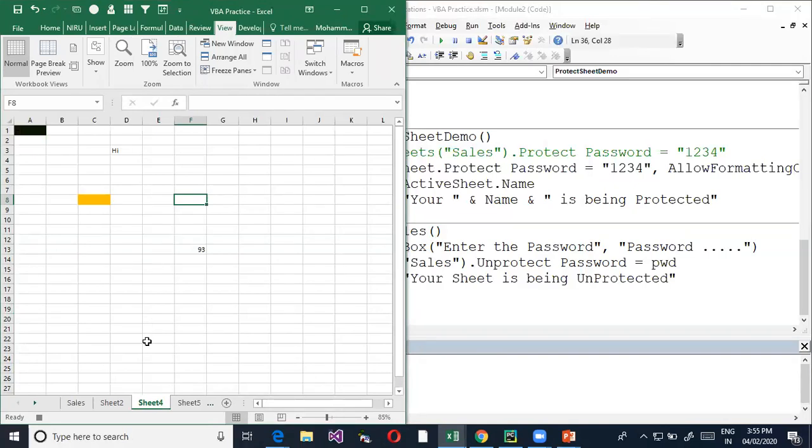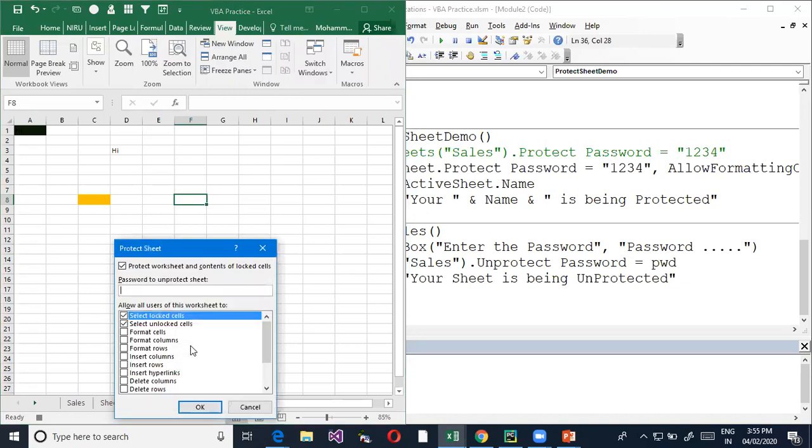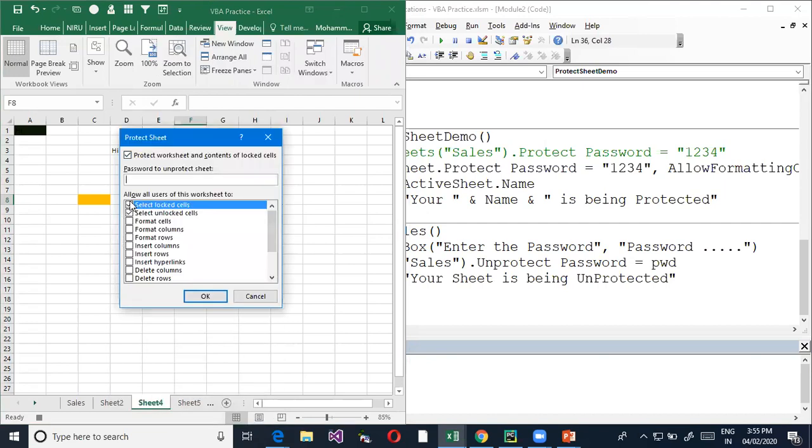Now, I asked this question earlier also: can't you give the shortcut in the code itself? I'll come to your answer. I'll just do a protection. When I'm protecting, I'll say what features I want to allow. I want to allow only the unlocked cells. I want to allow the user to do some kind of formatting, say format cell.